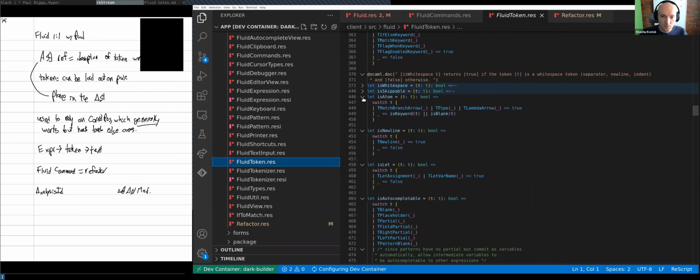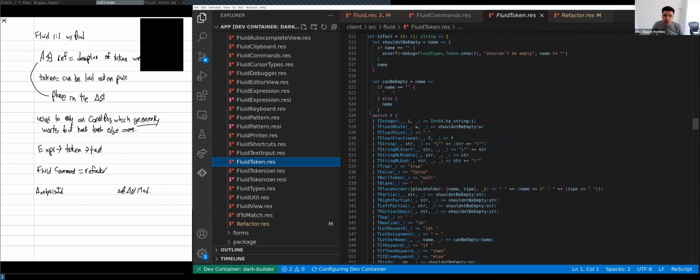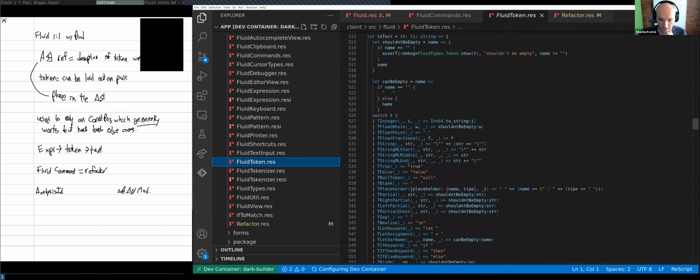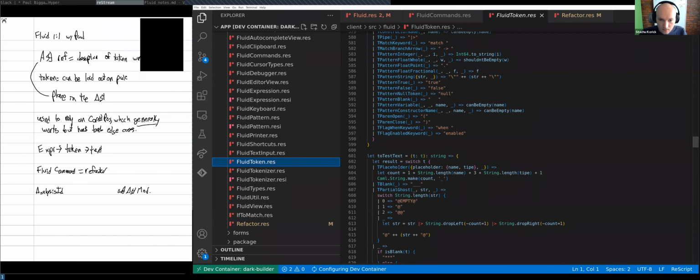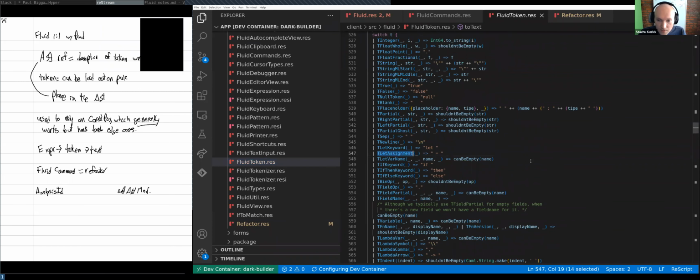White space is skippable as atoms, newlines are not. So you can see there's a lot of stuff in here. Probably you're looking for text. For example, if I'm looking for the tlet, there is tlet assignment. Okay, so they're just kind of baked in. Yeah, exactly. And it also contains, for this space, who is the owner of the space, in a sense. Okay.